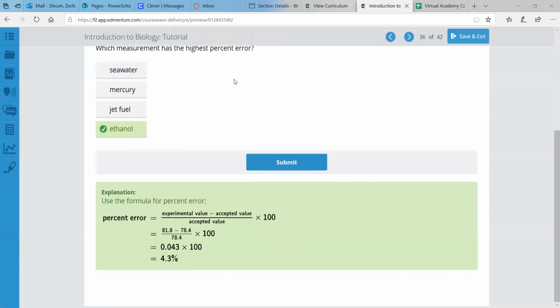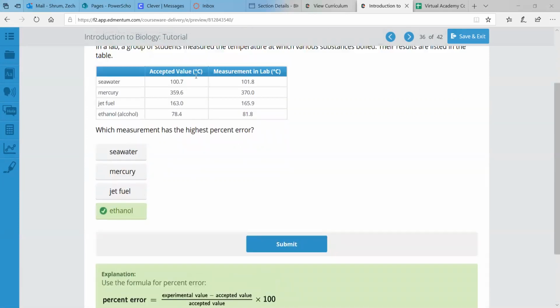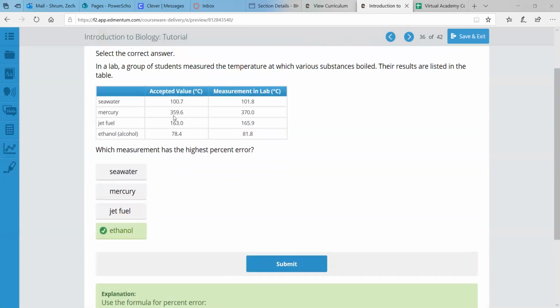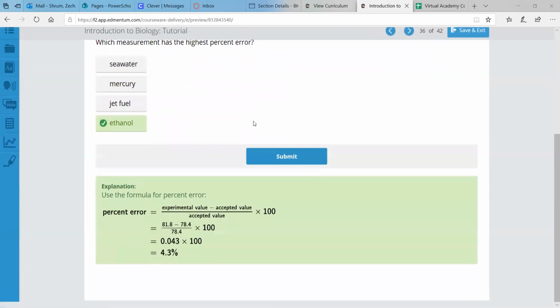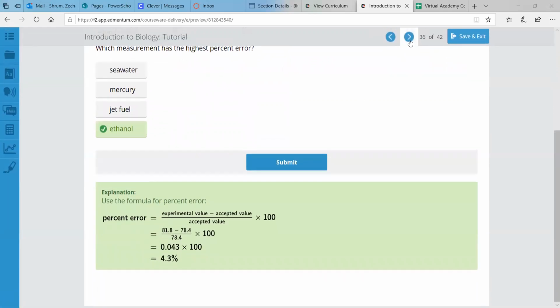And percent error is more important than the difference between, because I'm sure some people are like, oh, that's the biggest difference, but it's also just overall higher in general. So you don't want to go off of just pure difference. You want the percent difference in error. So remember that. It's the most accurate way to look at things.